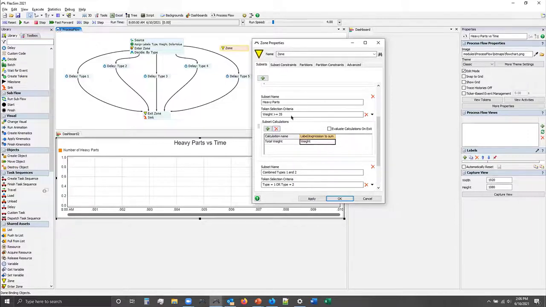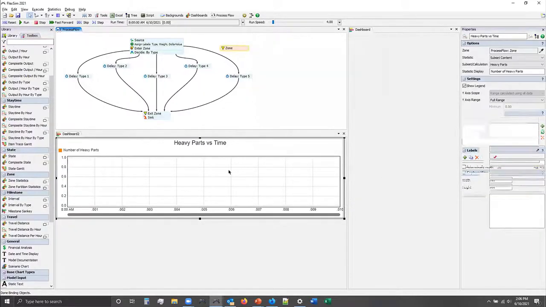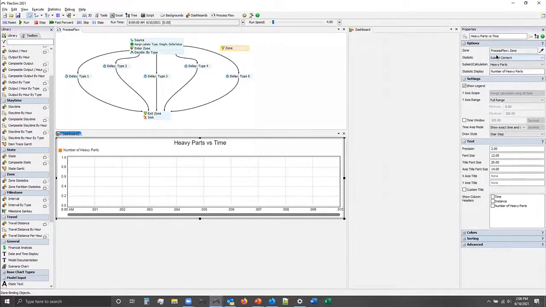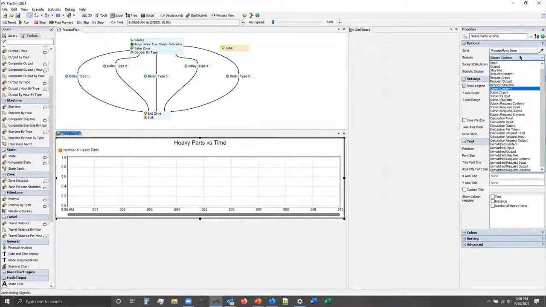So by putting that in, now I can come back to my chart and say, instead of looking at the subset content, now we're going to look at the calculation total. And the reason why it's calculation total is because we are interested here in knowing what is the total amount of heavy material that's in the zone right now.